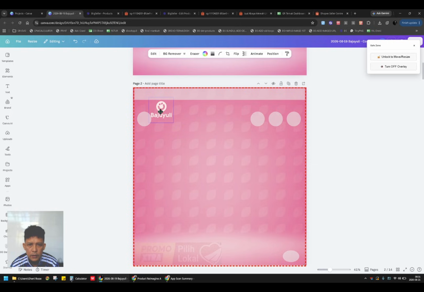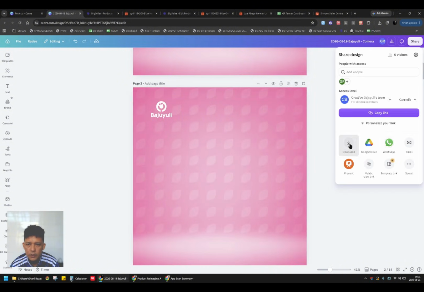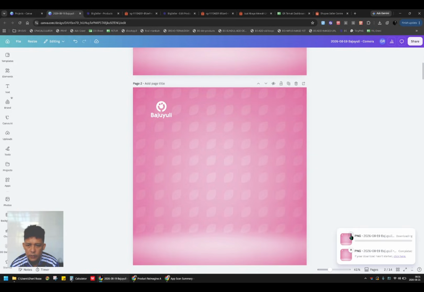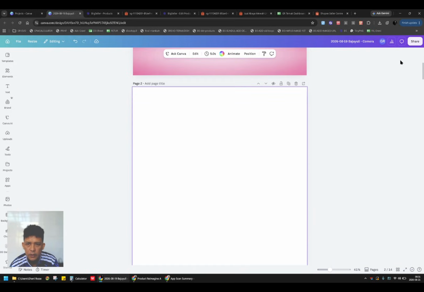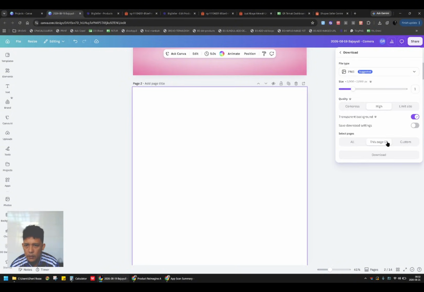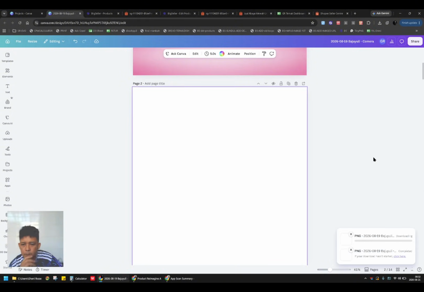It's good. Okay, cool, and then I will download it. Display, make sure transparent background. Okay, download. Wait, no. Delete the background. And download. Let's see how the result is.